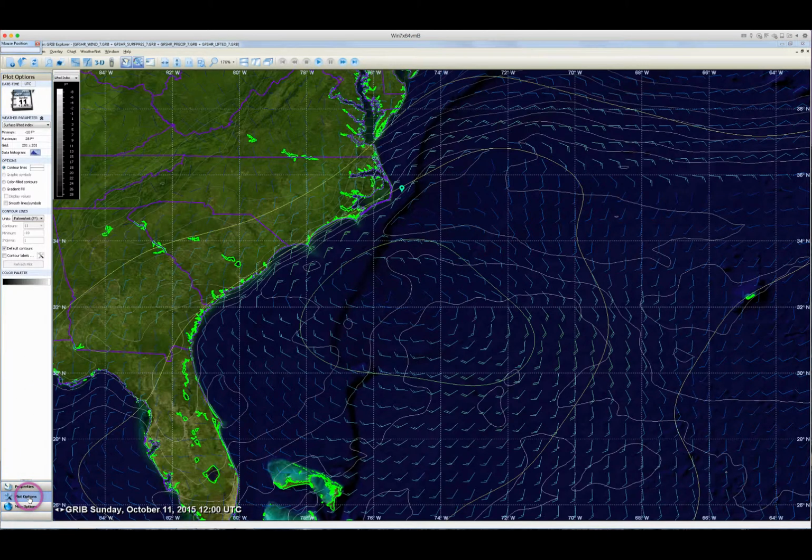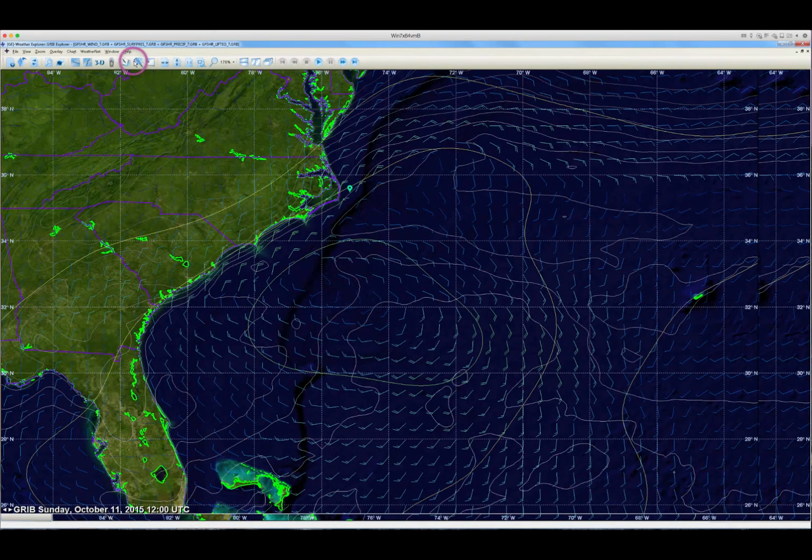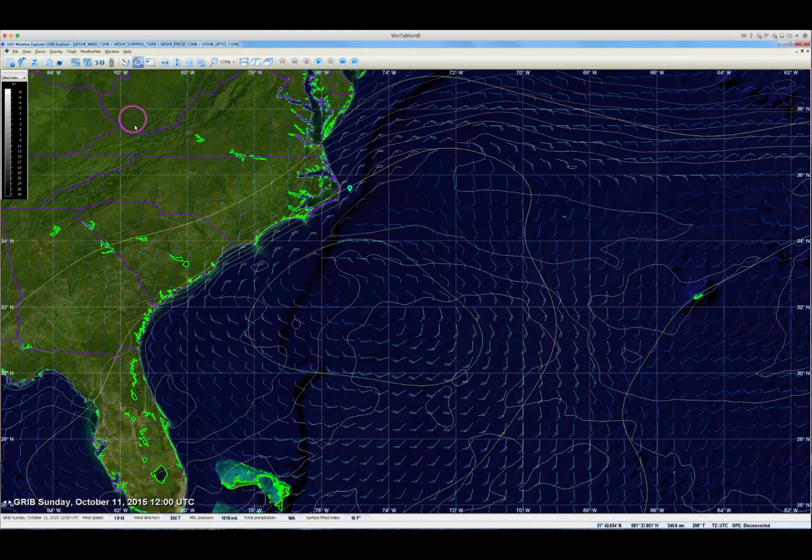First, I want to adjust the wind. Let me just show you what the screen would look like if we did not have the default properties up. It would look like this. On the screen we have information that is cursor dependent at the bottom of the screen.